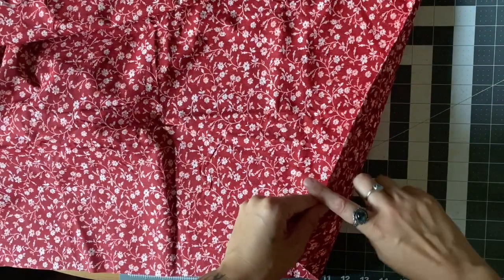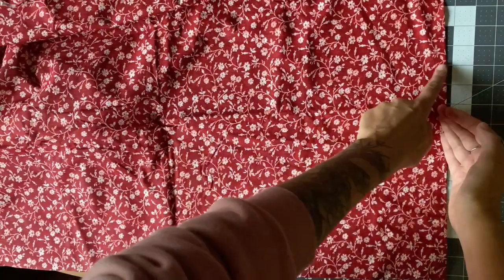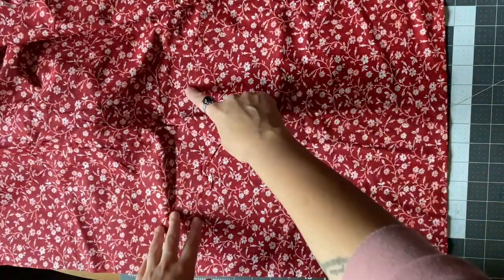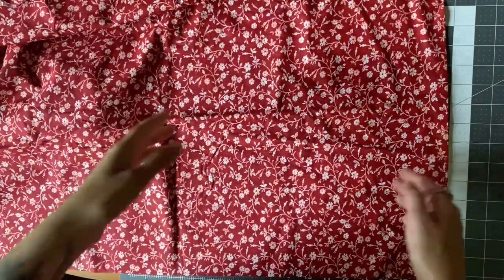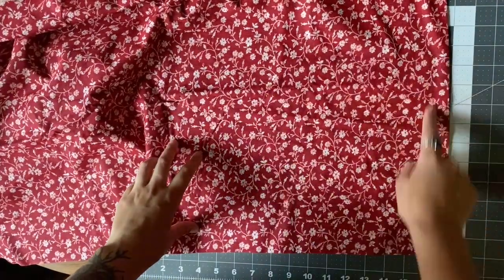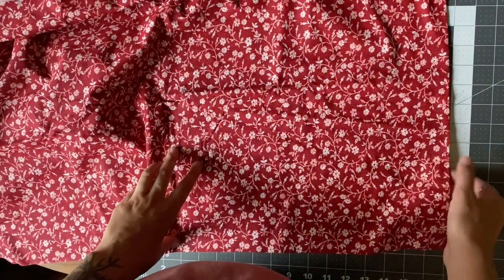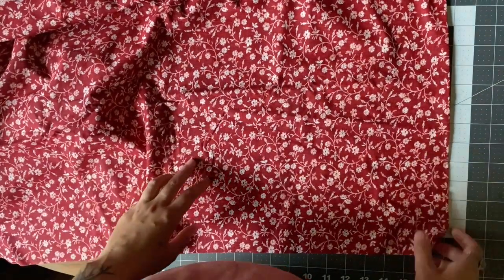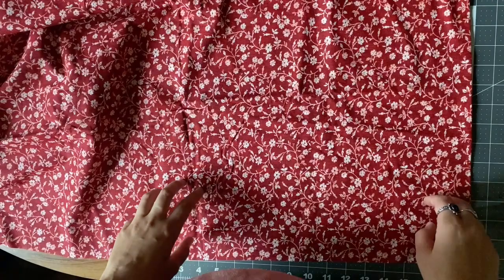So this right here is where the material is folded. We're going to use this fold as the bottom of the bag and then make this cut right here. And once we have it cut, then we would sew down each side and we wouldn't do any sewing on the bottom. The other way is to cut two panels and then you would sew the three sides, and that would include the bottom. You'd have a stitch on the bottom as well. I just recommend doing it on the fold, because then there's no stitch on the bottom of your bag. But that's not exactly a deal breaker. If you have to put a stitch at the bottom of your bag, by all means, go for it.